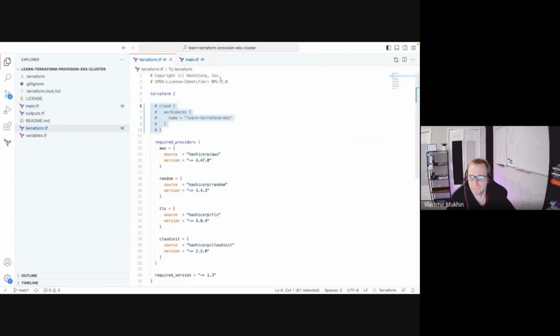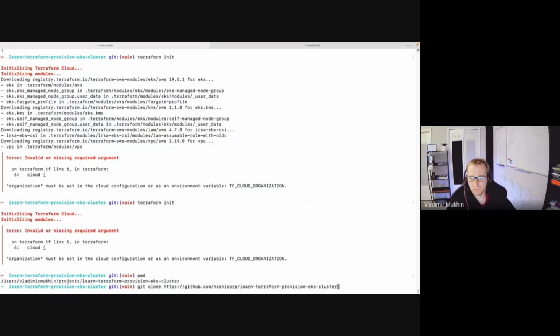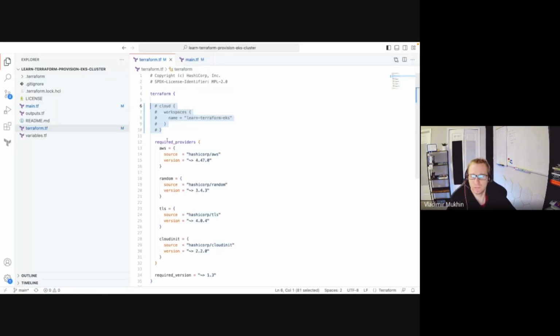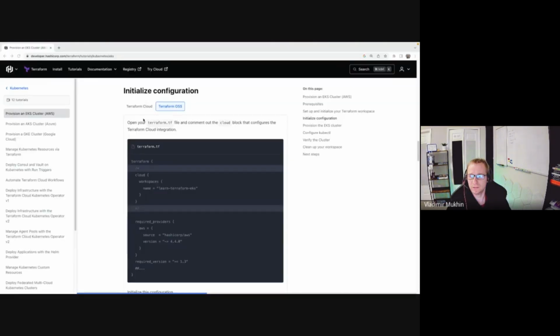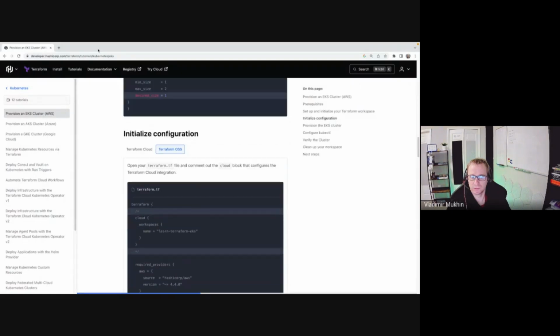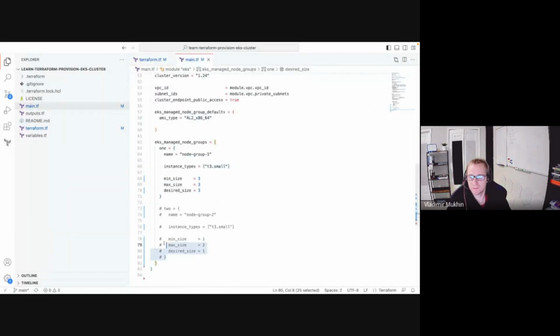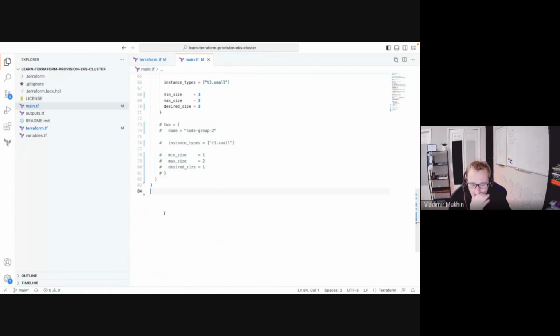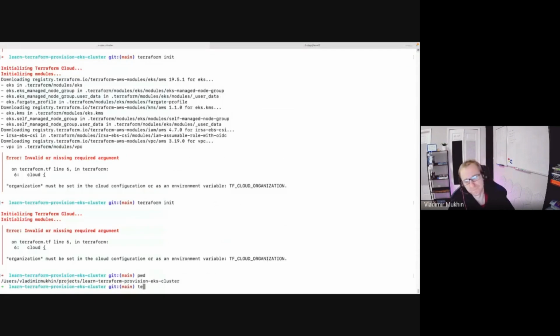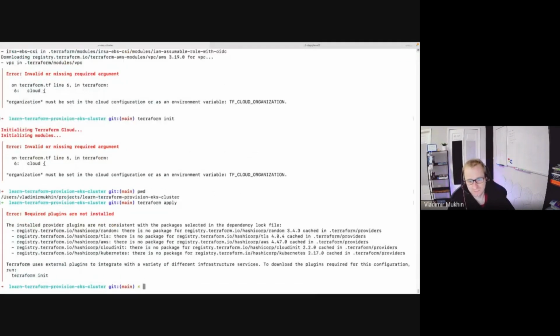The rest is fine. Oh yeah, to iterate what we've done. We've cloned this repository. We've opened the code from it in Terraform.tf. We have commented out this, and you will find these instructions in this documentation over here. And I've also removed some redundant and unneeded things like the separate auto scaling group, and there was also some EBS driver configuration that we also don't need right now. Let's run Terraform init and Terraform apply.